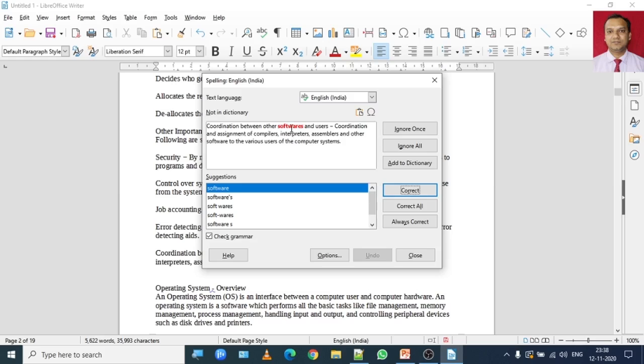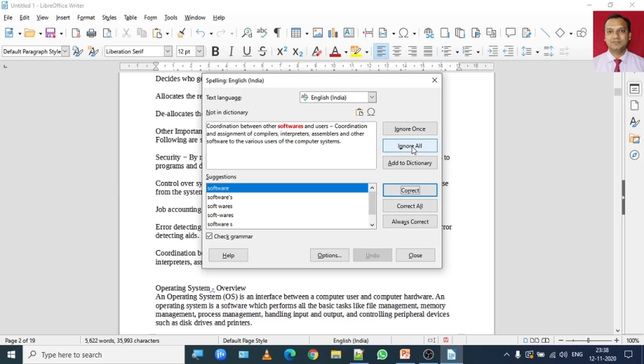So if you are sure that the text that you have typed within a document is correct, then you can click on ignore once. Or if you are sure that the entire document that you have typed is correct, you can click on ignore all.